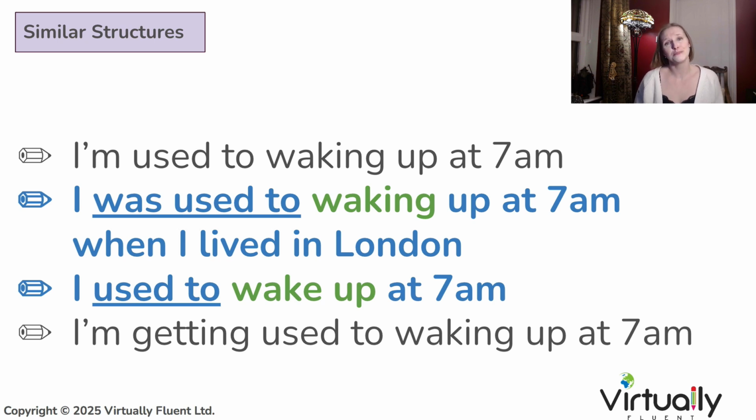They are exceptionally difficult structures to use correctly in English. Not only the grammar, using the correct form of the verb and conjugating them correctly in positive and negative forms, but also choosing between each of them and using each one correctly according to the context, the situation that you're trying to express. As I said, if you would like to practice using these structures correctly, you can take our online Be Used To course.